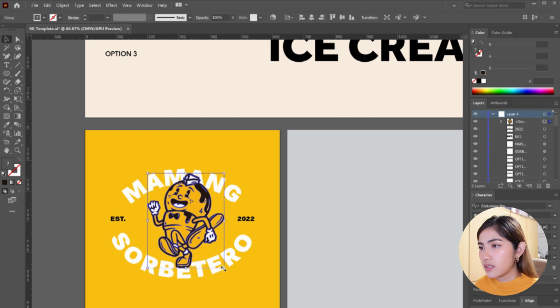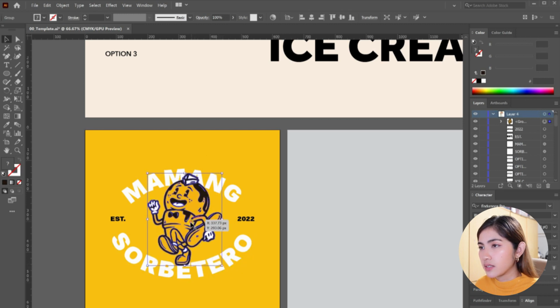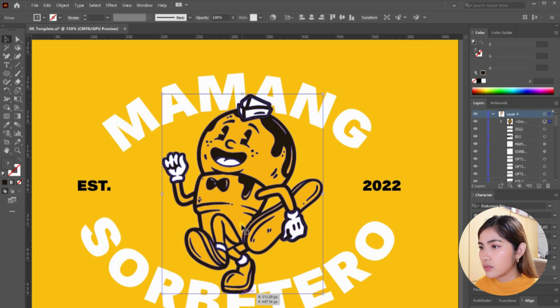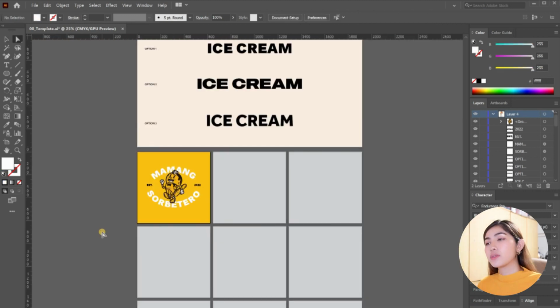And I am just placing Mr. Sorbetero right there in the center. And I don't want him to cover up most of the letters, so as long as it's still legible, it should be good. So I'm just going to continue on creating more of the visuals here, and I will get back to you guys.